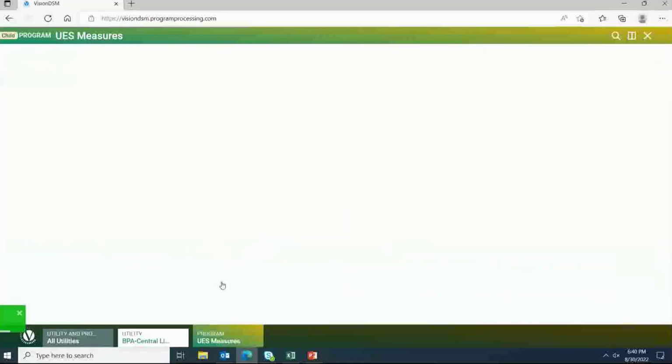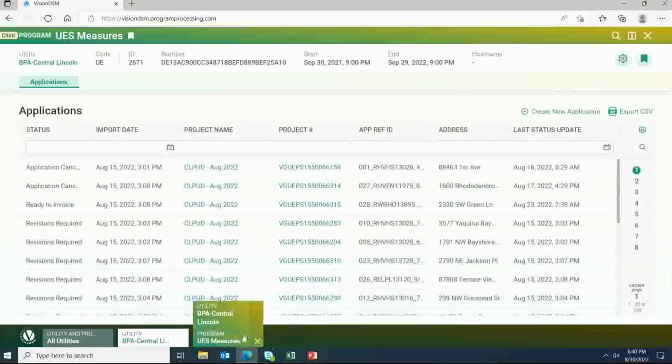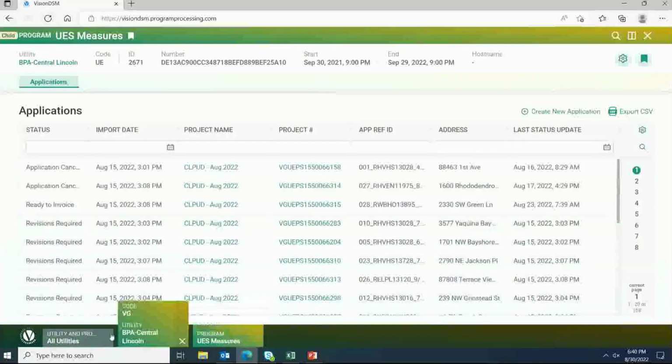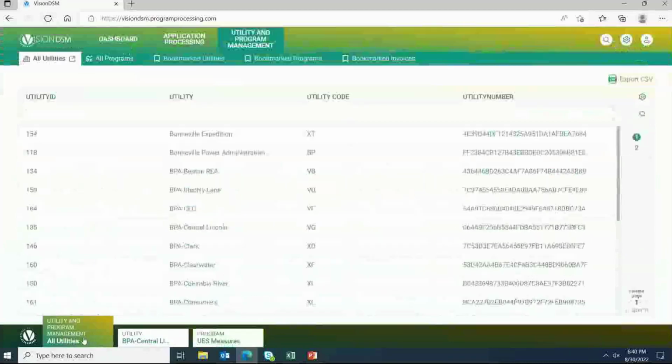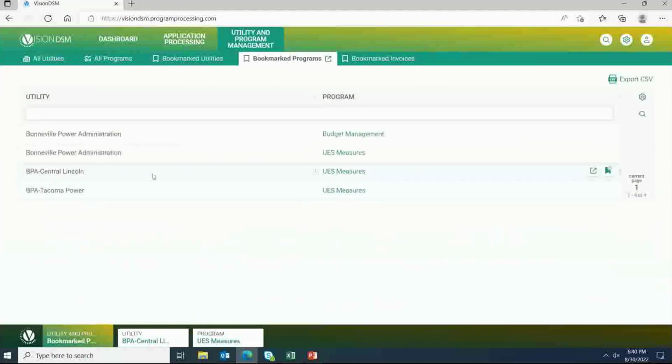Now, once you've done that, and it marks it as completed, let's go back to that screen, and you'll notice along the bottom that breadcrumbs show up here. Don't really use the back button in BEETS. You use these breadcrumbs down below. So if we went back to the initial Utility and Program Management tab, we would see that in Bookmark Programs, I added BPA Central Lincoln UES Measures as a bookmarked program.